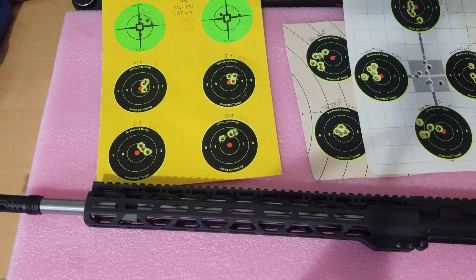Now the biggest difference is I was shooting them offhand, where the previous ones I was shooting from my rest. I don't know if that makes a difference, but I feel like it might, because the rest puts the gun in a more stable, more resistant to recoil position. I don't know. You guys tell me if this has ever been an issue for you or not. I know that with suppressors it does increase the pressure, but I wasn't shooting a suppressor, just throwing that out there. Maybe if I had a suppressor I would cycle fine.